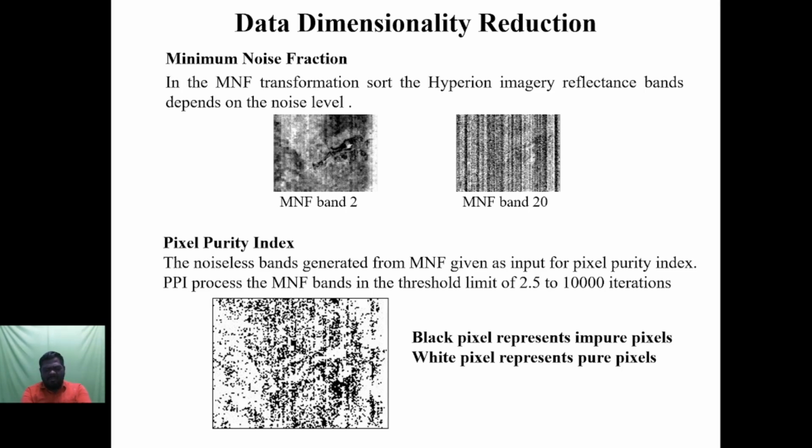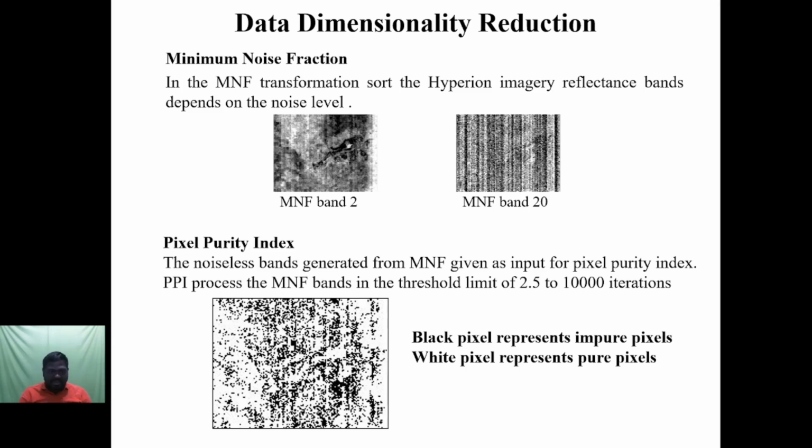That is carried out using our basic instruments like toposheets, old maps, and field visits. For this kind of remote sensing work, we do the analysis in a spectral profile plot generated using the ASD spectroradiometer. But data dimensionality reduction is used to minimize the spectral and spatial data information and find the very pure pixel values. Based on the pure pixel values, we can identify our classes in a very clear manner.